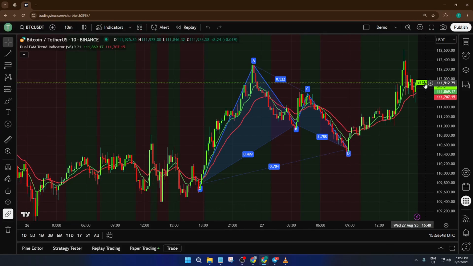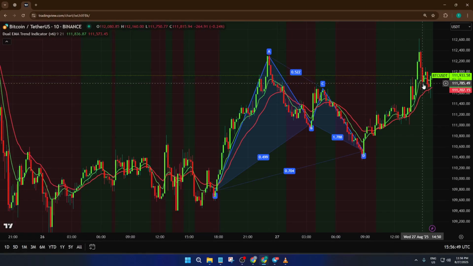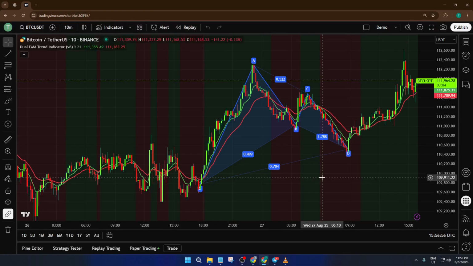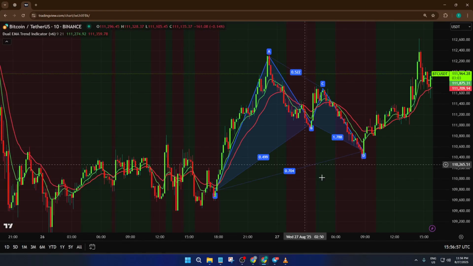Alright, so now you're in full screen. But what if you need to quickly escape out of that mode? Maybe you need to check your drawing tools, switch between different charts, or just get back to your browser tabs. Don't worry. Exiting full screen is just as simple. The quickest way is to press the escape key on your keyboard. It usually says ESC in the top left corner. Tapping it once pulls you right out of full screen, bringing back all your usual menus and panels.